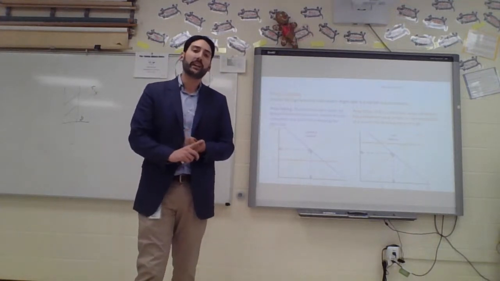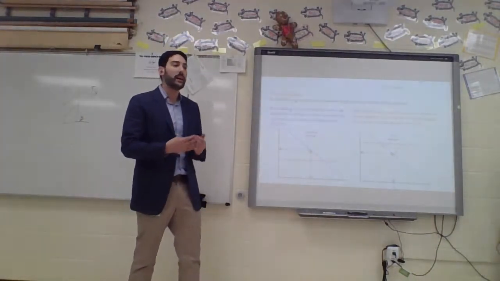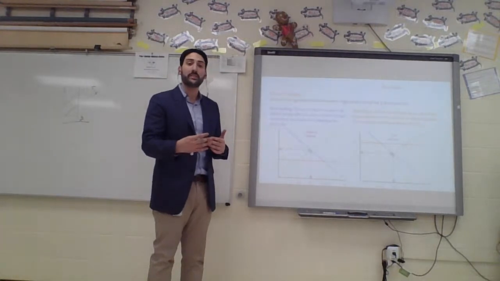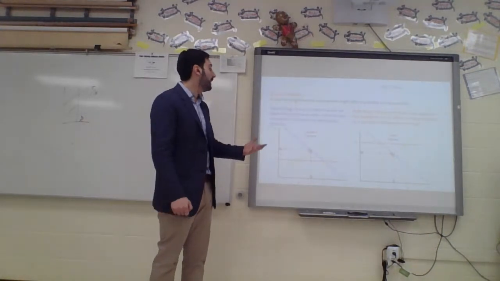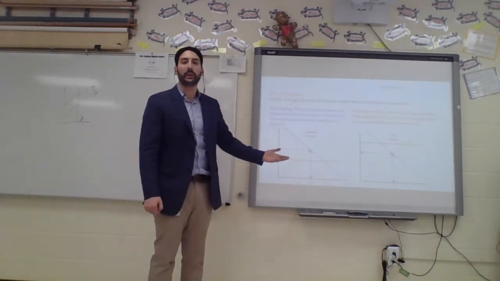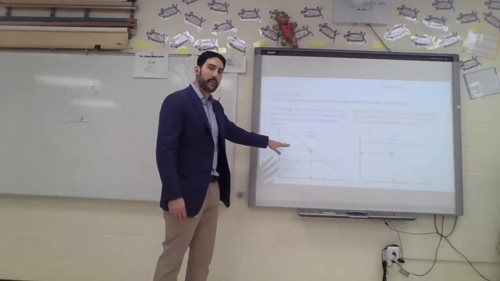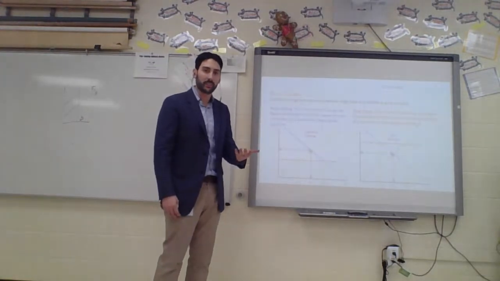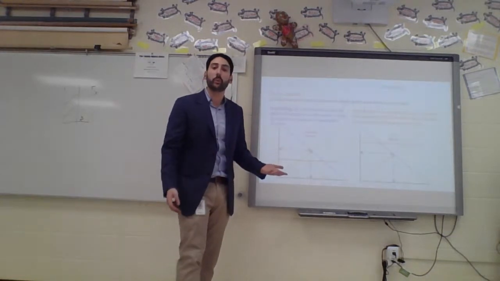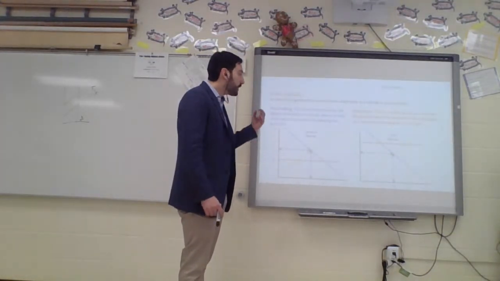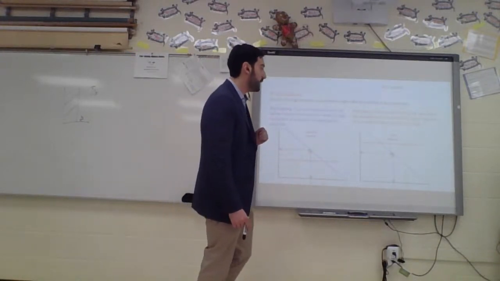One is necessary goods, usually after a hurricane, right? So after a natural disaster, demand for necessities increases, and maybe low-income people can't afford them. So the government might come in and give a price ceiling to help low-income people be able to afford necessities, right? That's the intention. Another reason might be a necessity like housing, right? So the prices of housing have been increasing pretty much in every major city around the world, right? So if the government wants to get a hold on that, they might use price ceilings. But we'll go through why that's bad in a second.